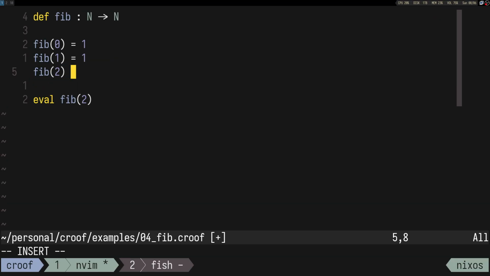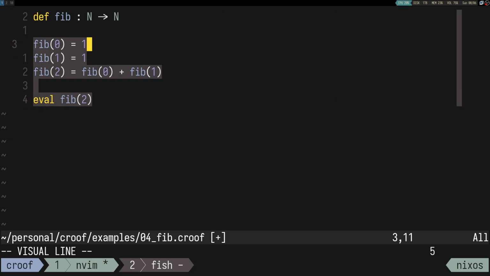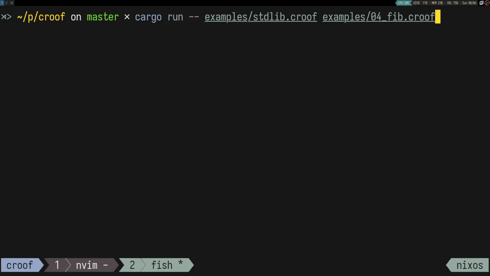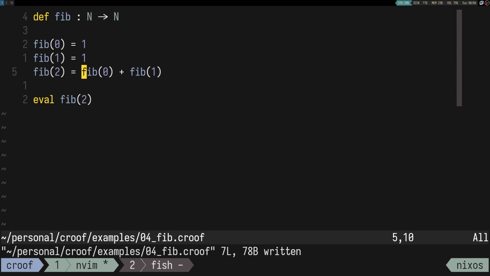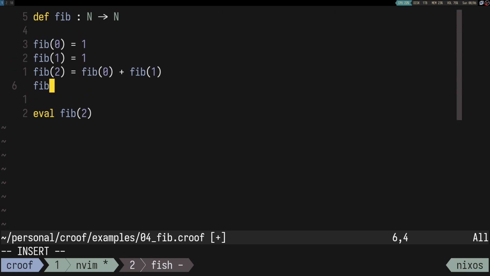So we saw that for 2, what we can do is add these things. So this should work, right? Okay, nice. So it just works. But you would have to write this thing by hand. I'm not even sure. I think fib3 is going to be way too complicated, honestly. So fib1 plus fib2.